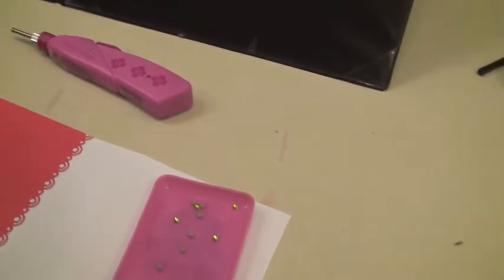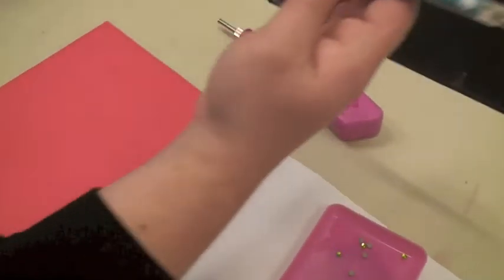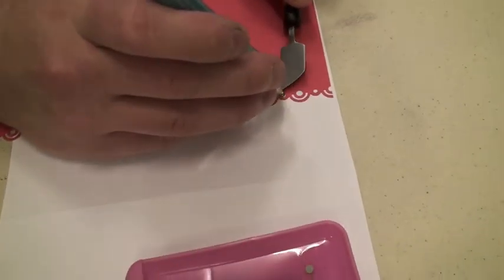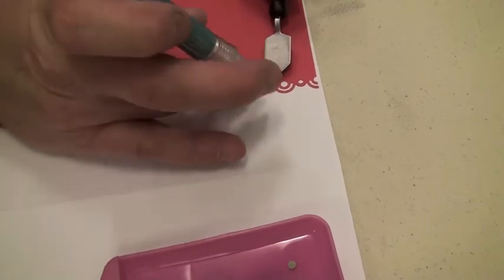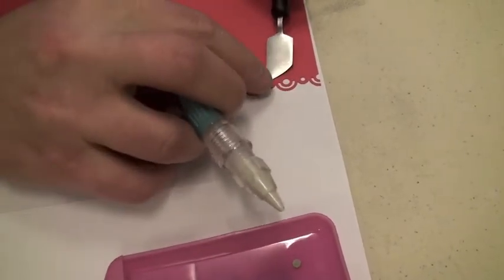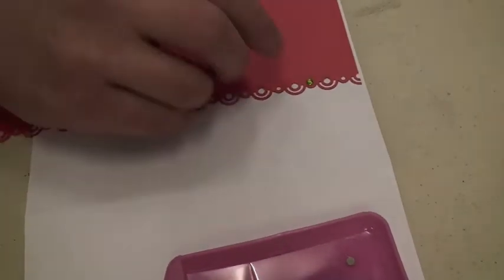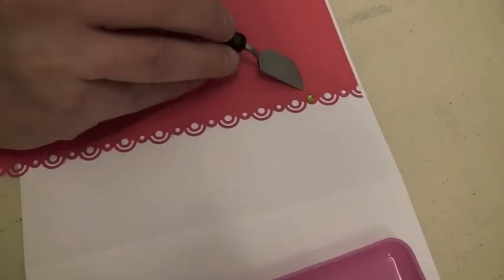Now the tool I use to position any rhinestones is the Silhouette Pick Me Up tool, and it's a great little tool. It's got a little bit of putty on the end here, so to pick up gems is real easy. Go ahead and pick up our first gem here, put it in place wherever we need to on our paper. Let's see, right. And then once you have it in position, I like to make sure it's nice and centered.